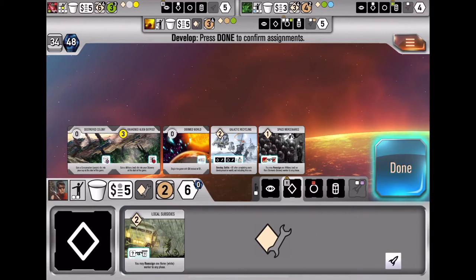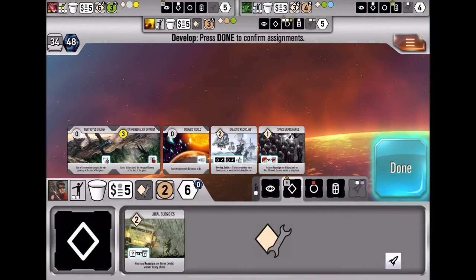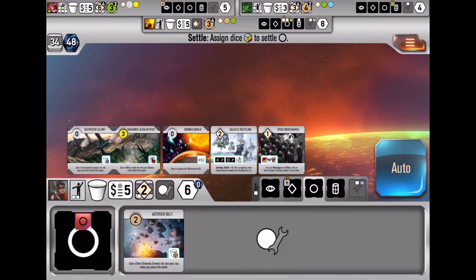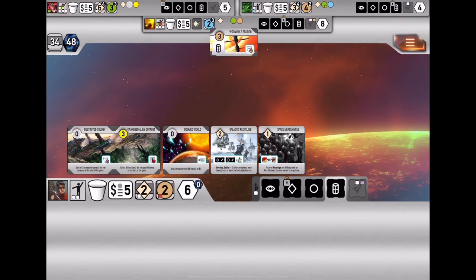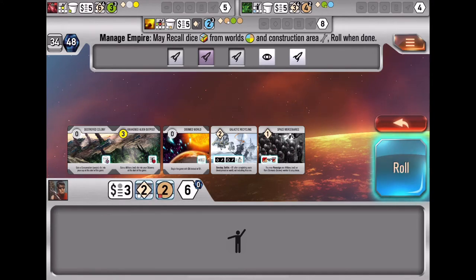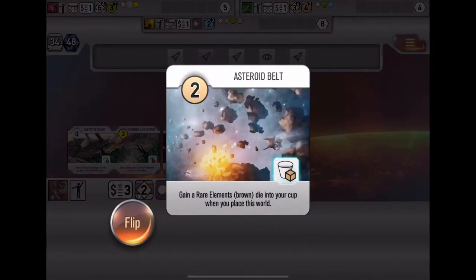Ooh, so building these cheap ones is going to be really good for me. You may reassign one military red or rare element brown worker. So we need to try and get those dice. Because I don't think... Oh, we do have a red die. Actually, awesome. Done. Anybody do the circle? Somebody did the circle, so auto-place it. Man, I really like that auto button. More games need that. You know, take out a lot of those little tasks that you do in a game that make the game take so long. Alright, so these two did not get used, so it just goes to auto. Pay my money, because I want all my dice, and roll it up. Now I do have... Oh, the red die is still on that card.